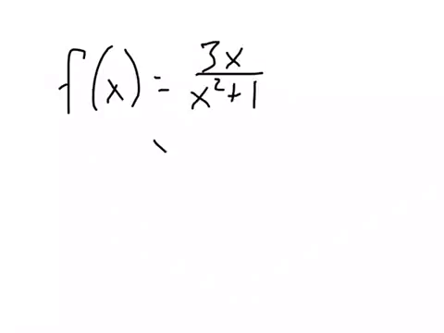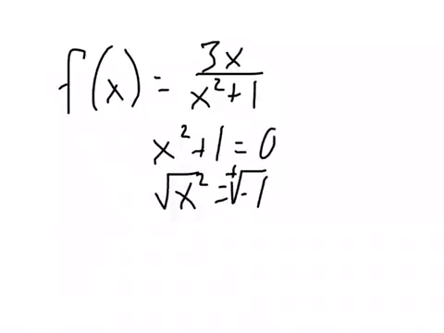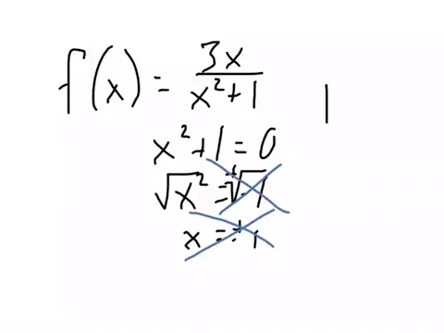Now, just because we see an x in the denominator doesn't mean there is going to be a restriction on the domain. So let's take 3x over x squared plus 1. If I try and take that denominator, x squared plus 1, set that equal to 0, I'm going to have x squared equals negative 1. I take the square root of both sides, put your plus and minus in front of it. Now, we haven't studied this yet, but square root of negative 1 is going to be an imaginary number. But at this point, we might just say, you know what, we don't know how to do that. Square root of any negative number we've always been taught can't be done. And so this imaginary number isn't going to play a part of my domain. My domain is just going to be from negative infinity to infinity.